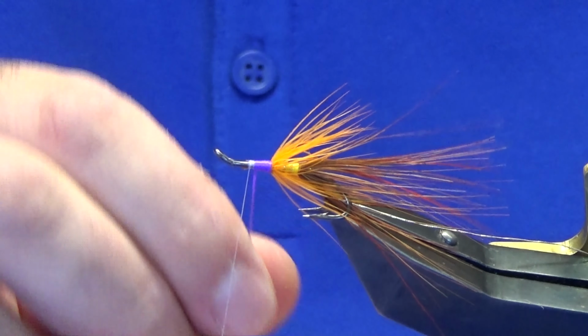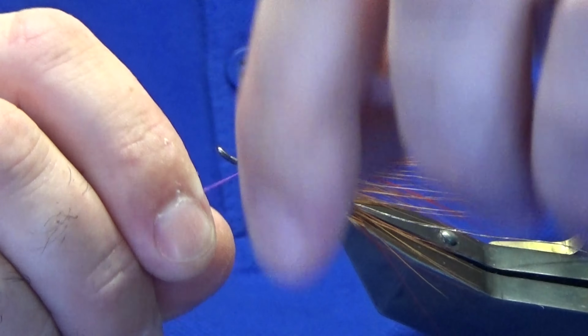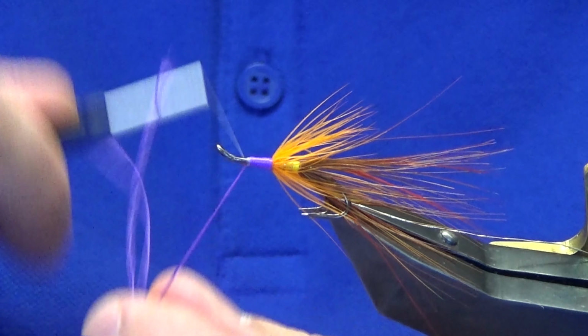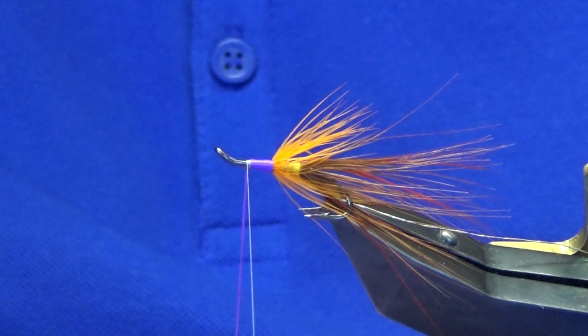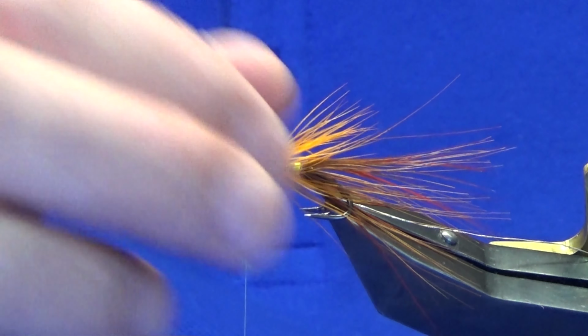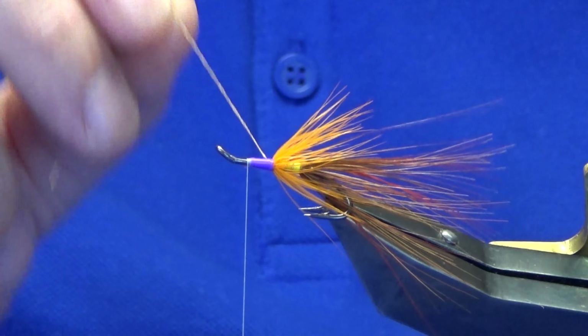Now this is where some people will ask me, where does the purple come in? This is where it becomes the purple shrimp. But there's another pattern that's unique to the River Faughan, but it's used on the Foyle system, which is tied with a purple hackle.